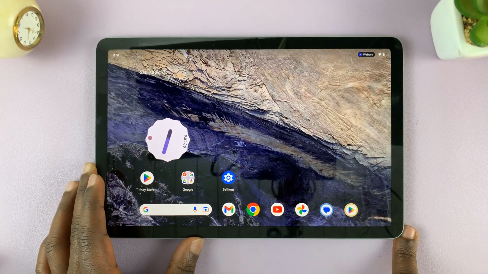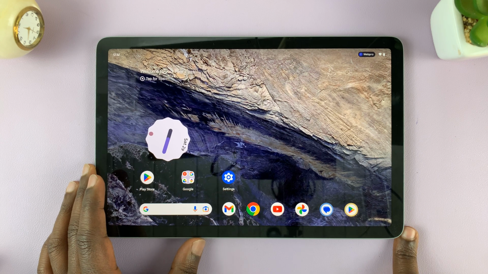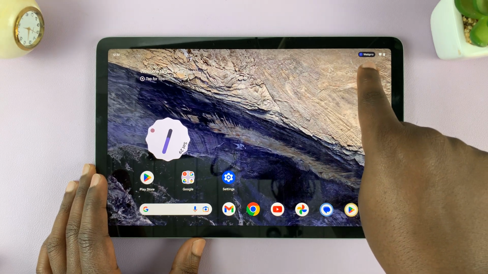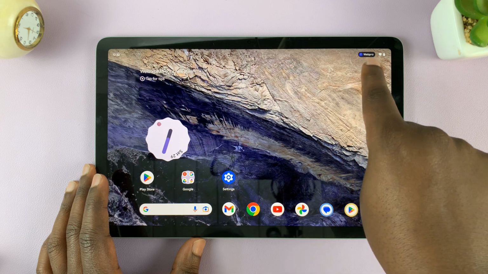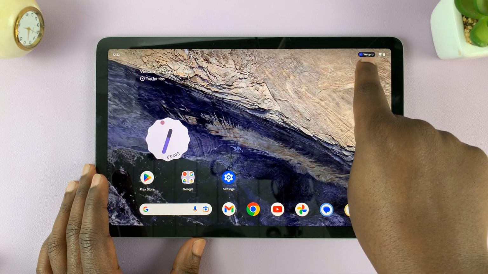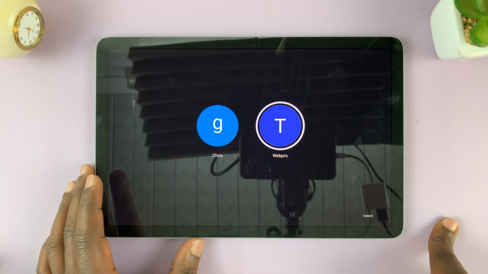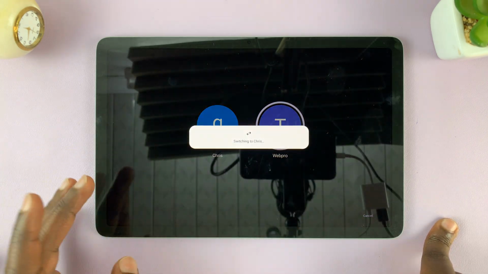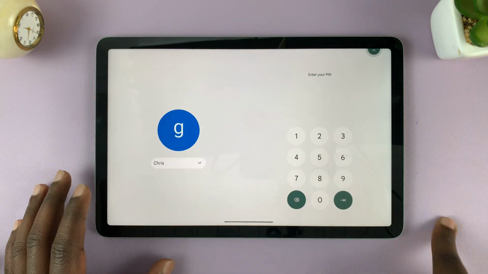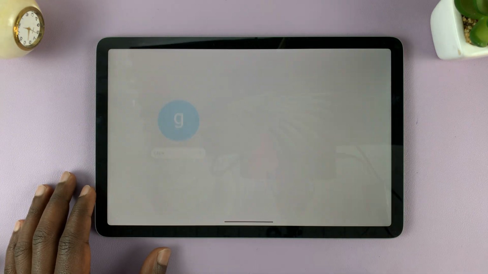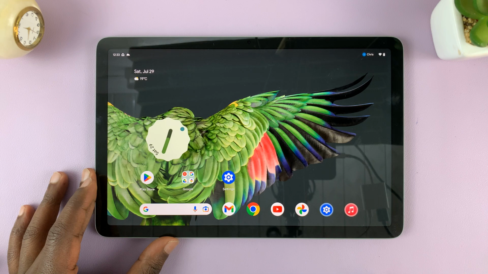So now the other way, or the second method of switching accounts, is by tapping on the account icon in the upper right side. So this one called with the username of the account. If you tap on it, it gives you this option and you can switch to another user account just like that. All right. And then you can log in either with a PIN or a fingerprint.